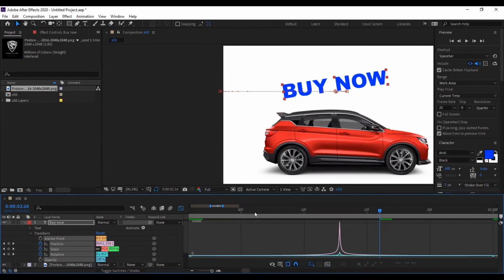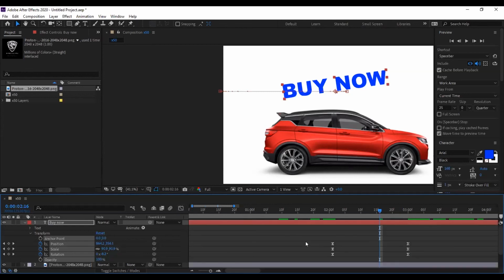Okay, so what we are actually doing is trying to make the animation so that when the curve is flat, it's almost flat, meaning it's moving very slowly. When the curve is very steep like this, it means it's moving very fast. At the end also the same, it's moving very slow. So when I try to play back this, just take a look.